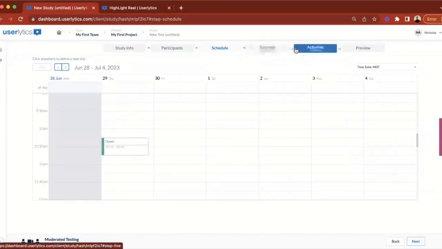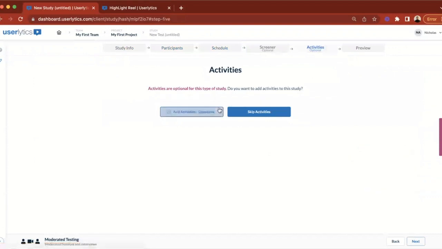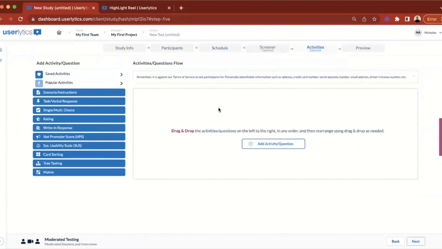Voila. And then step further, we know that asking the right questions is so important to making sense of UX research, which is why we have so many different question types that are all actually click and drop, plug and play.